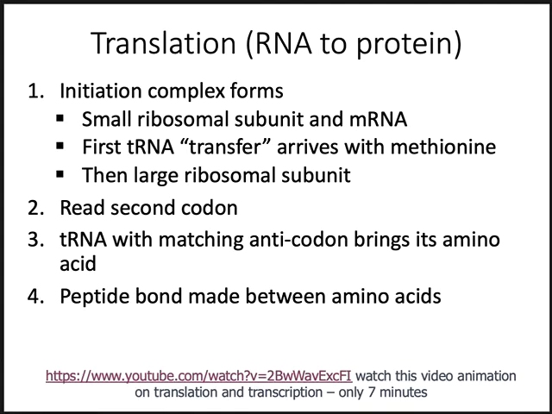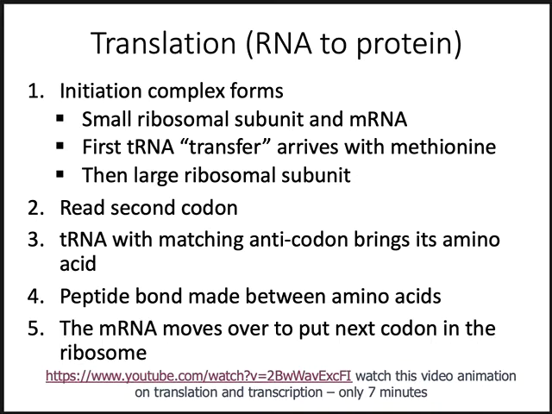The peptide bond will be formed as each amino acid is brought into the complex. You will form a peptide bond between amino acids so that you get a chain of amino acids. Once you do the whole transcript, that chain of amino acids will then be folded into a protein. Okay. But of course, before you get a chain, you need to repeat this process over and over again. So the mRNA moves over, and then you're going to bring in another tRNA for the next codon, and you're going to continue that over and over again.